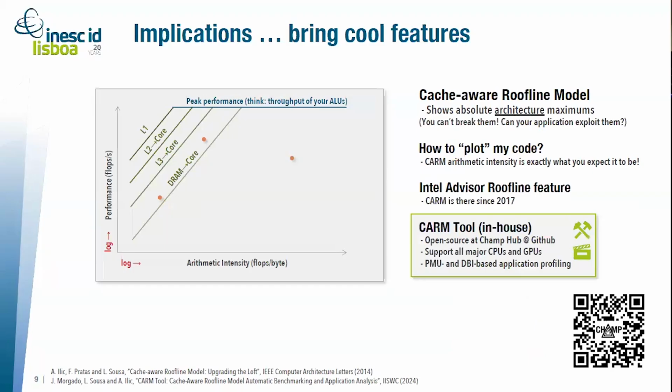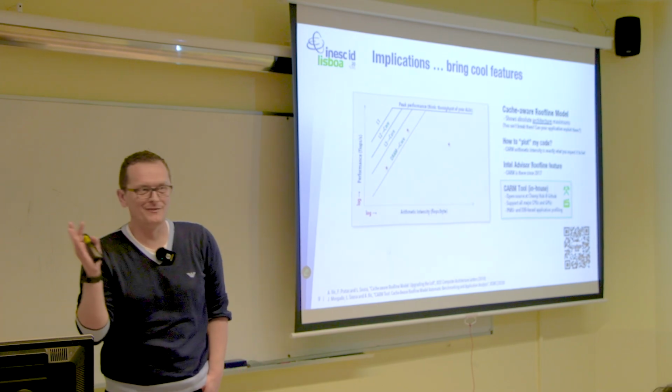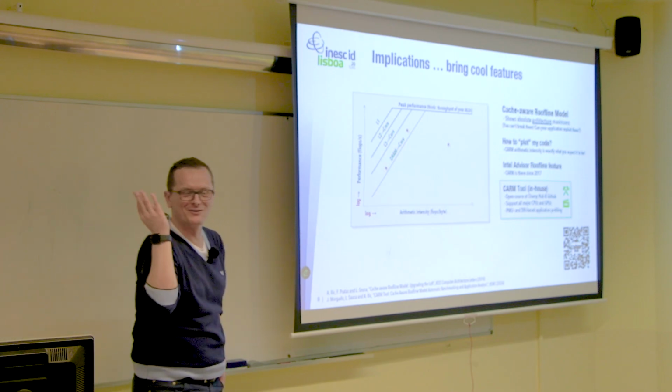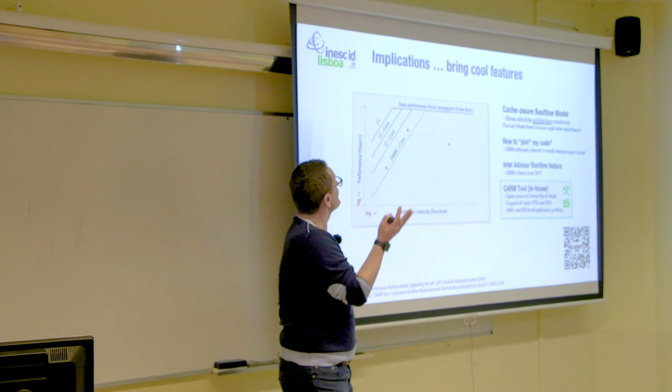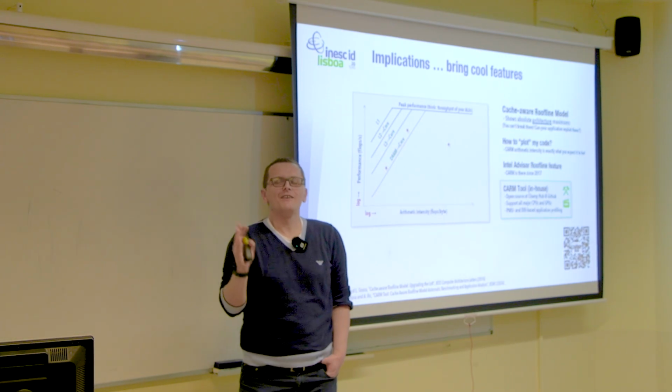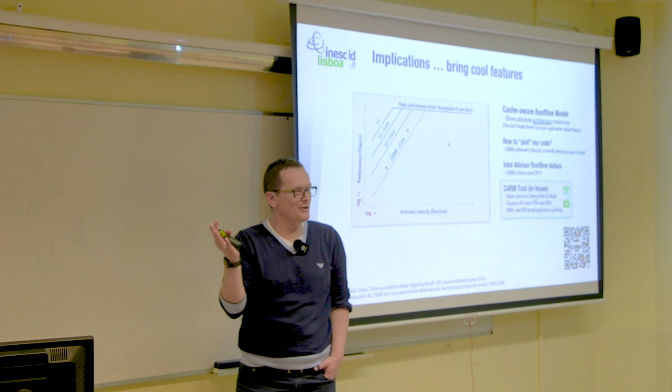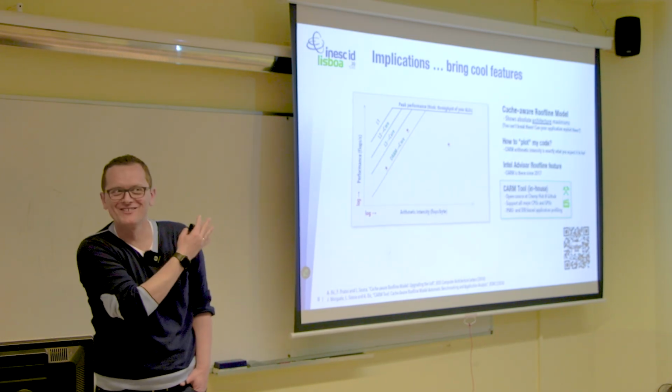You don't have to do anything of that manually. One of them is Intel Advisor. You have a roofline feature, and CARM is implemented there since 2017. We did, in fact, work with them, as Peter was saying. In fact, CARM is actually, I would say, a byproduct of my PhD thesis. I never worked on it, it was not meant to be that.